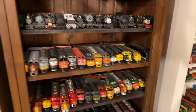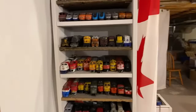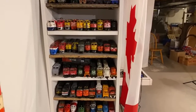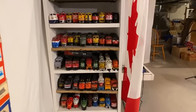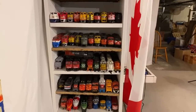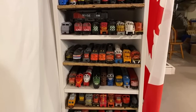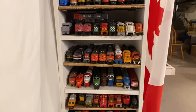Seaboard Coastline. I wonder where that engine's at. It might be on this shelf. It can't be that far away because I was running that locomotive on a previous live stream. Yeah, there it is.